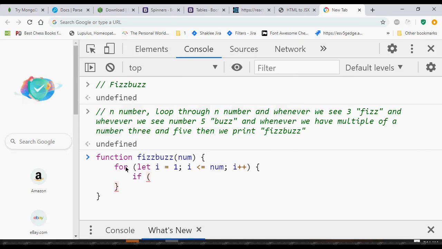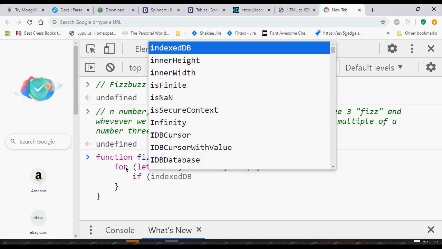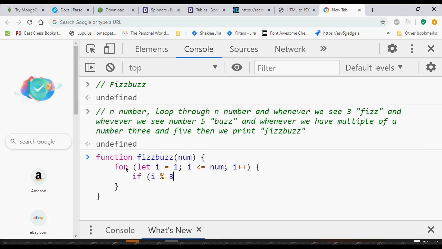And if I see it's a 3 or multiple of 3, that means it is i % 3. The % I use is the mod symbol, and it finds the remainder. If I do 3 % 3, it will divide 3 by 3, and the remainder is 0. So it will give me 0.